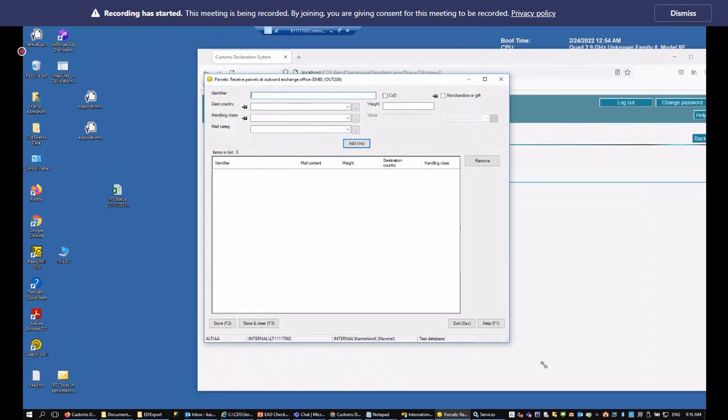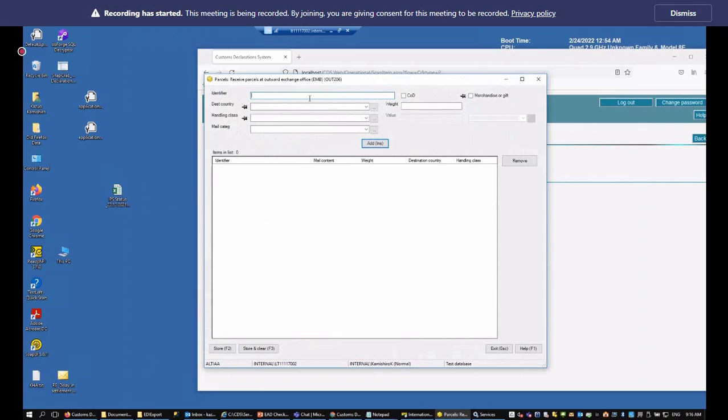Anyway, I start with EMB scanning. EMB scanning. I put the item identifier that is with ITMAT message. Destination Germany. Let's say 1 kilo. There's no warning message.